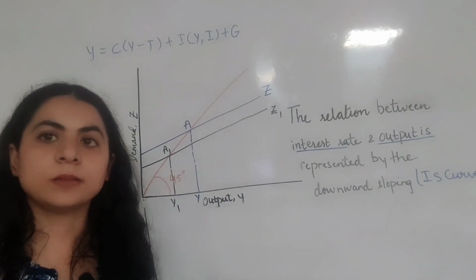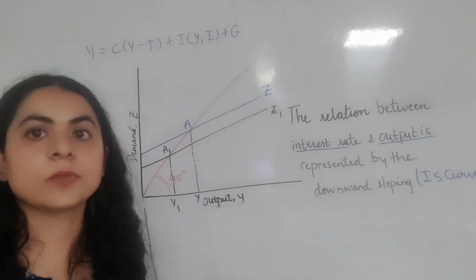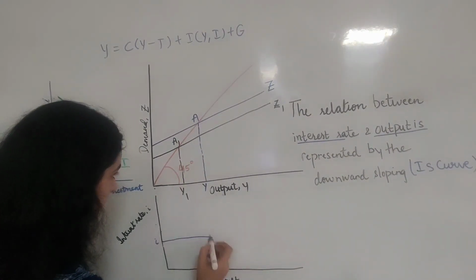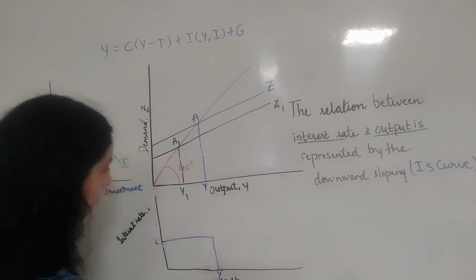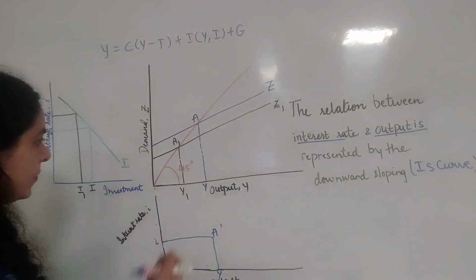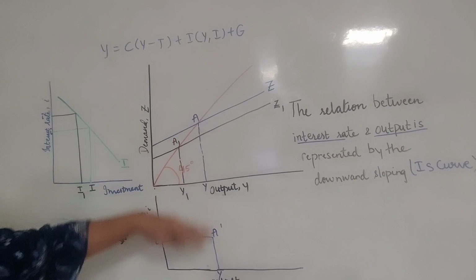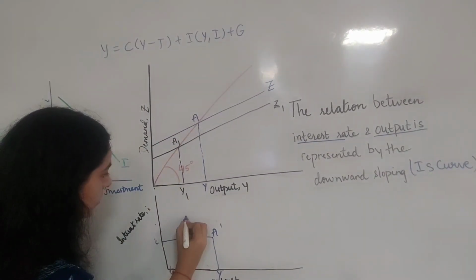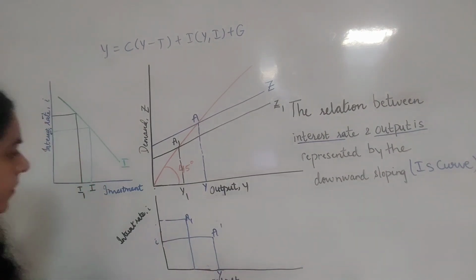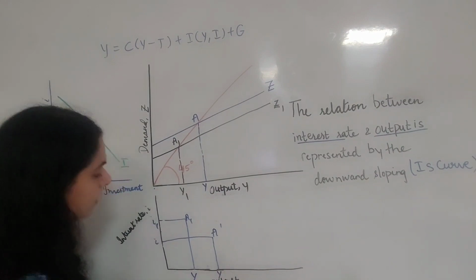Using this figure, we can find the equilibrium level of output associated with any interest rate, and that will help us to get our IS curve. At a lower interest rate, we have this level of output corresponding to point A, and we can represent it as A dash. And at a higher interest rate, we have a lower level of output, and this point A1 in figure 1 corresponds to this point A1 dash at a higher interest rate in figure 2. As we can see, with an increase in interest rate, there is a fall in the level of output.